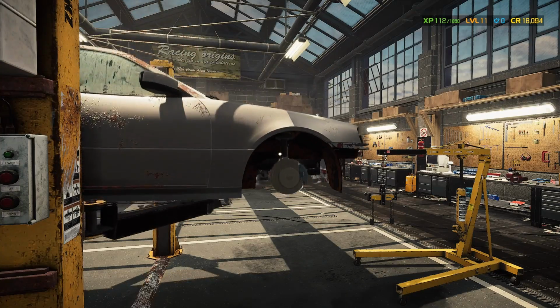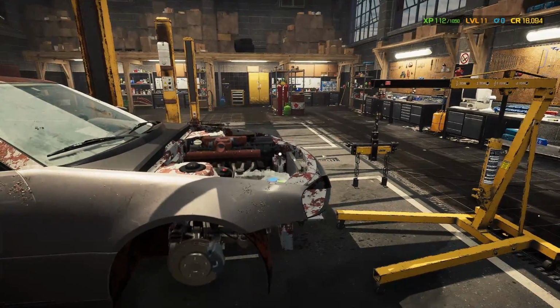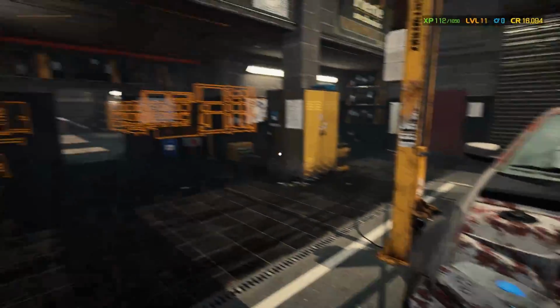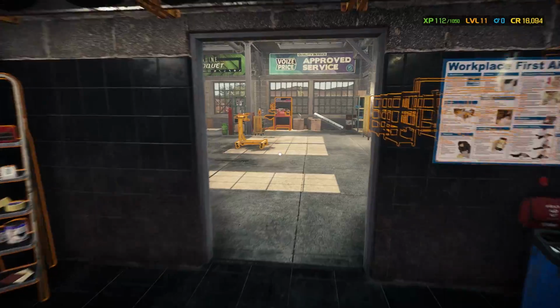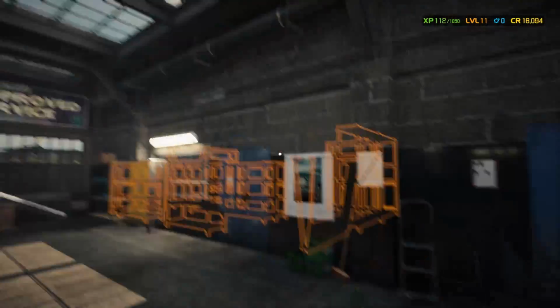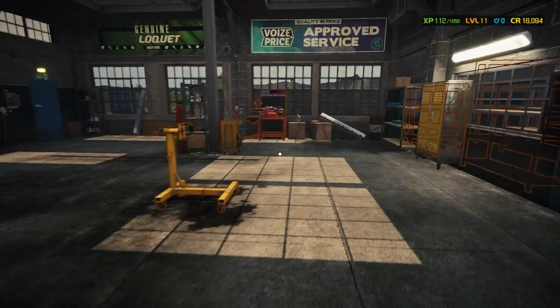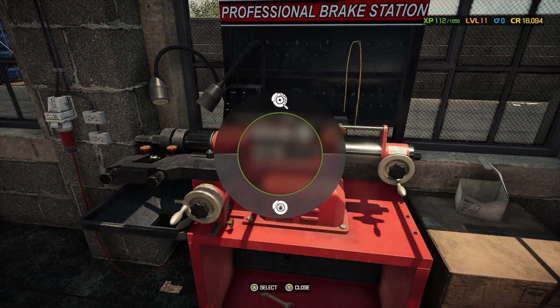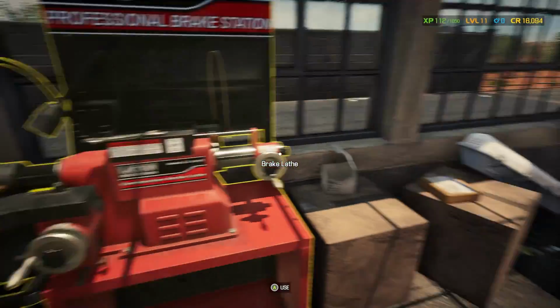All right, car's coming back down. Let's get this engine out. All right, the engine is out. Look at that. The engine is completely out of the car, and that is pretty cool. Now we go into this little extra section. Look at all this highlighted stuff. This is all the stuff we just bought. We just bought this brake lathe, which is pretty cool. You can put your brakes on here when you pull them off the car.